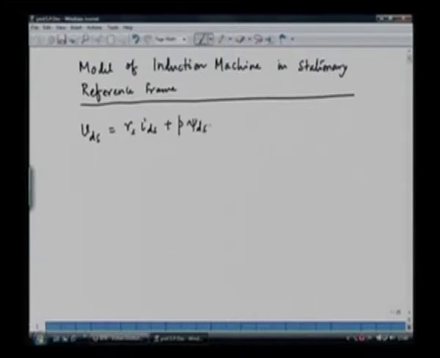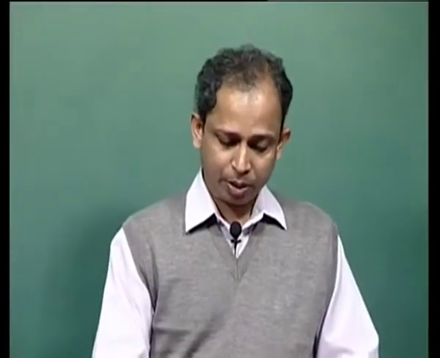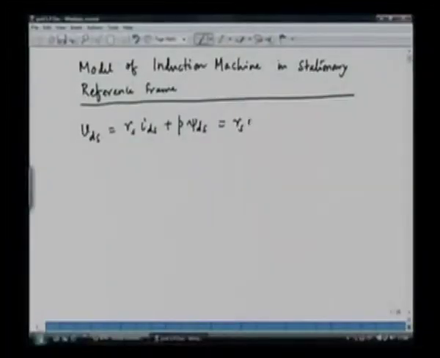The stator is stationary, hence the stator does not have any rotationally induced EMF. And we can express the flux linkage. This psi ds is the flux linkage in the d axis stator. So, we can express that in terms of inductance and current. So, that is equal to RS IDS plus LS P IDS plus LM P IDR prime. IDR prime is the current referred from the primary side.